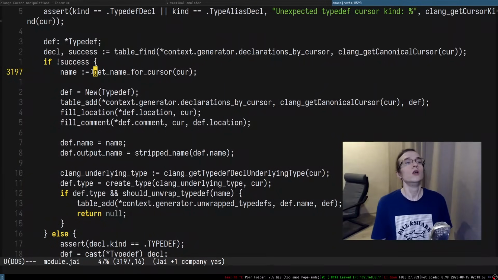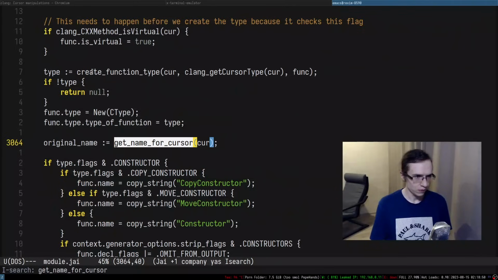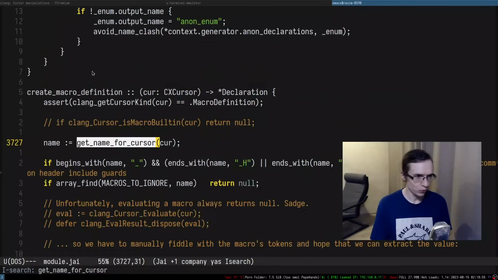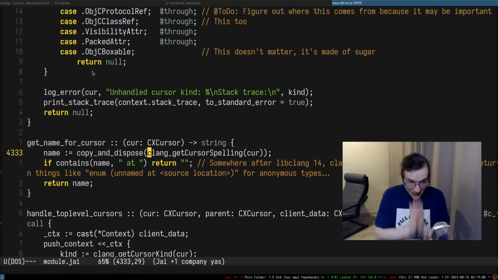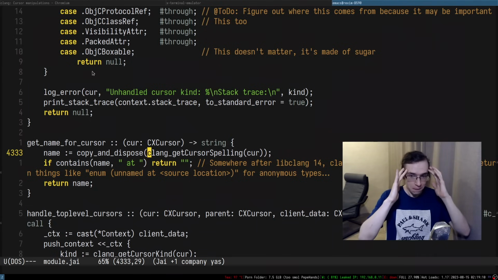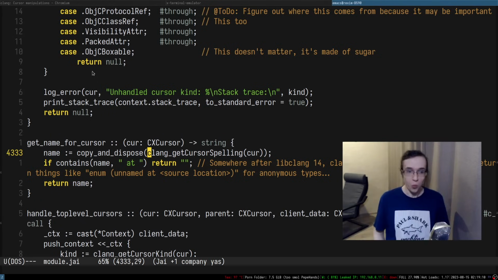Okay, get name for the cursor. All right, so we're getting deeper. Where is the get cursor spelling? You mother. Why would you call the function like that?